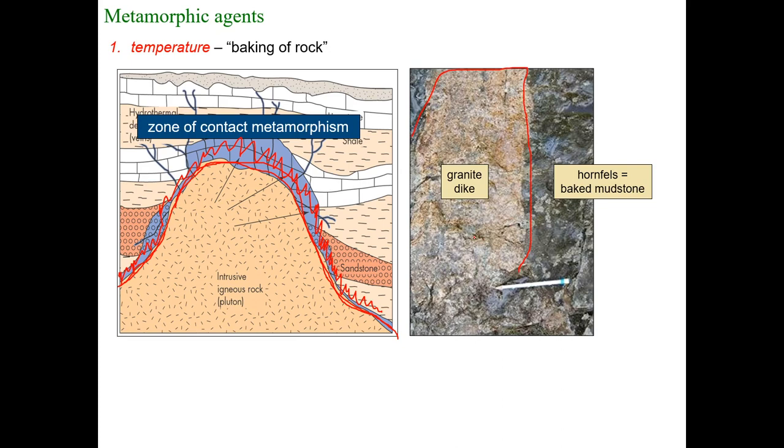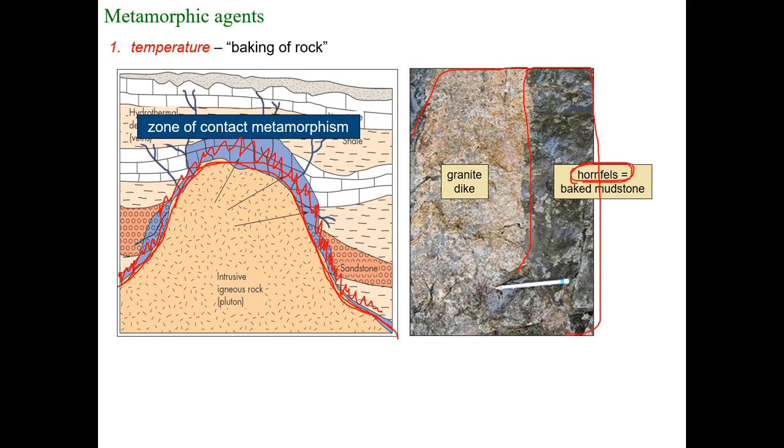plane of magma that has been intruded. Okay, instead of a big bulbous magma body, it's formed in a plane. You can almost think of it as a line. So imagine you have a granite dike. The country rock surrounding it is going to be metamorphosed into a rock called hornfels.